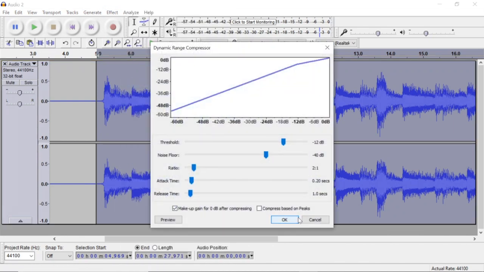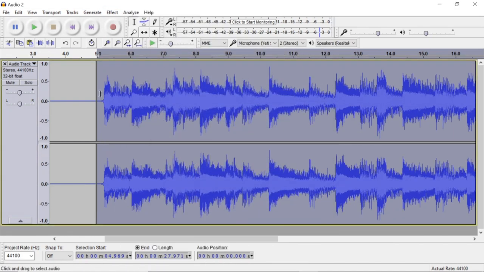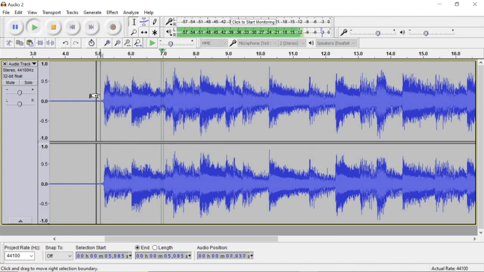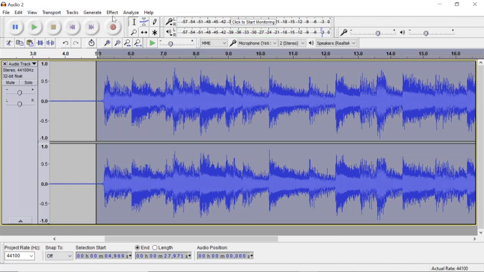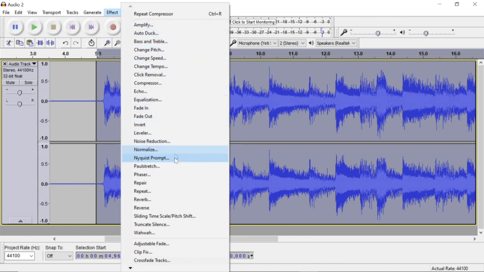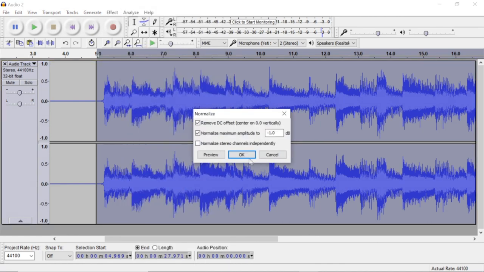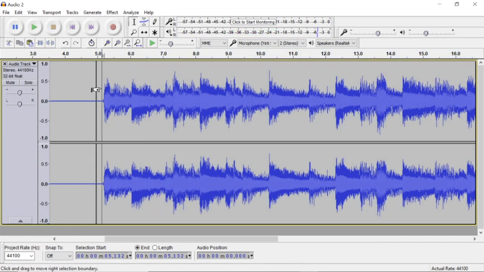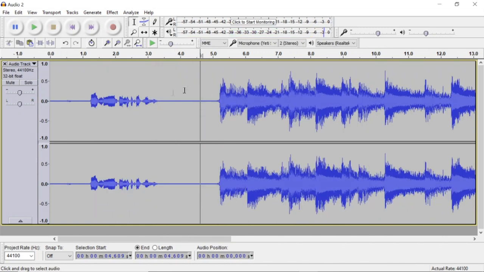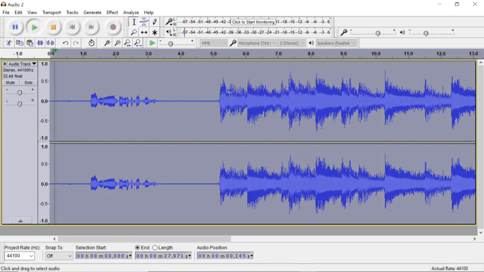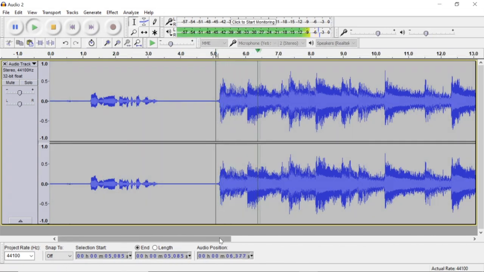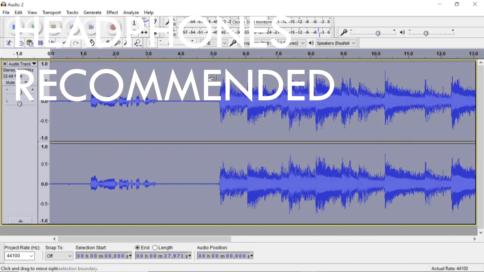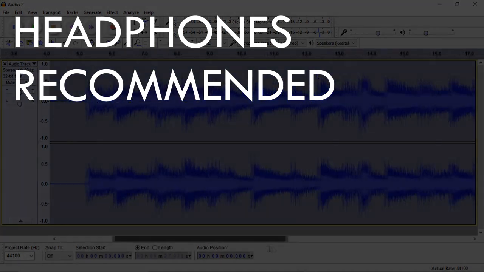I don't mess with the settings that much. And then afterwards, I think this is the last effect I add, is normalize, and that just basically normalizes it. Just like that. I can merge these two together. Alright, so you can hear my voice, and then here's the guitar. Final product. Let's see how this compares to the original sound side by side.